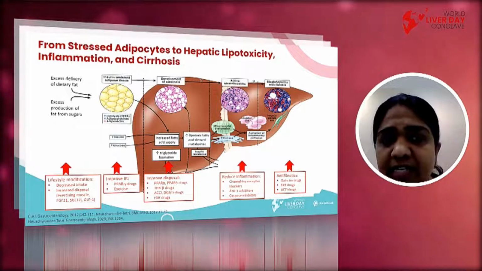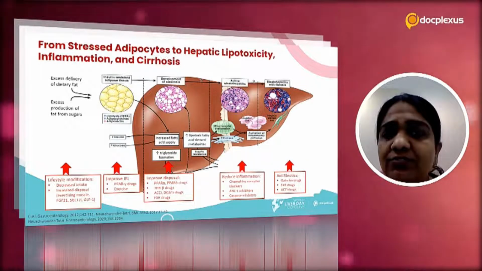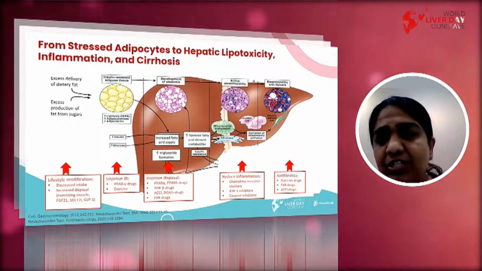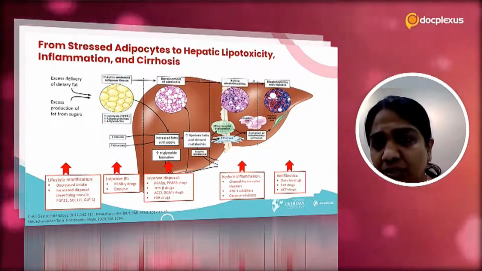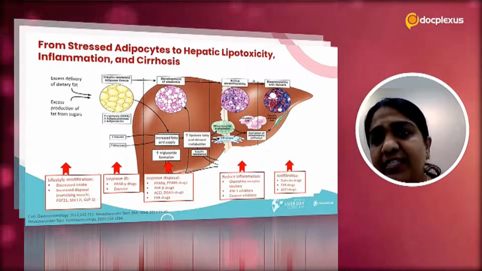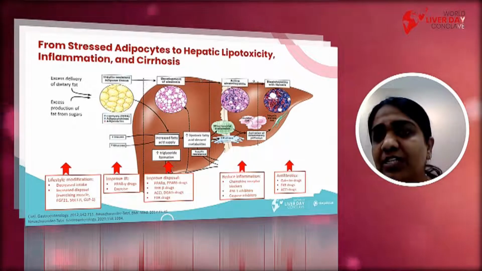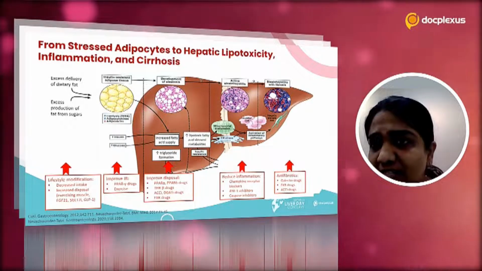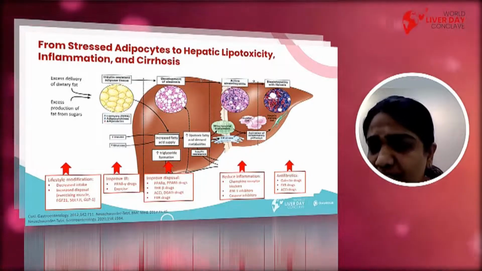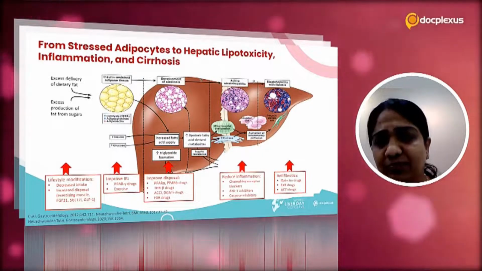If there is an increase in insulin, there is an increase in glucose, which leads to an increased fatty acid supply, which leads to increased lipotoxic fatty acid-derived metabolites. And then there is steatohepatitis, mitochondrial dysfunction, and endoplasmic reticulum stress, which lead to activation of stellate cells. There is steatohepatitis or fibrosis, which leads to cirrhosis of the liver.